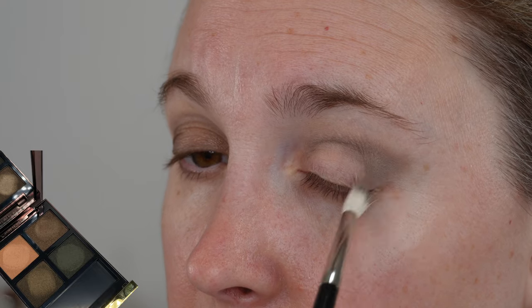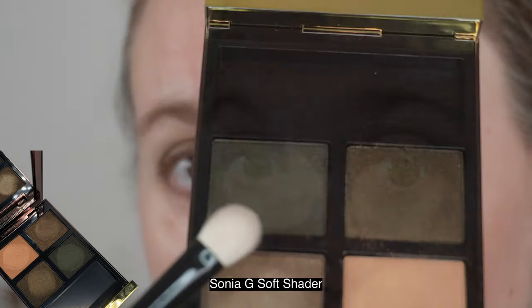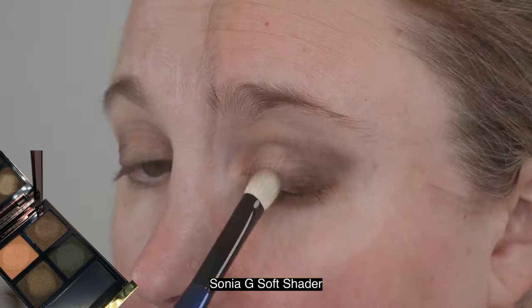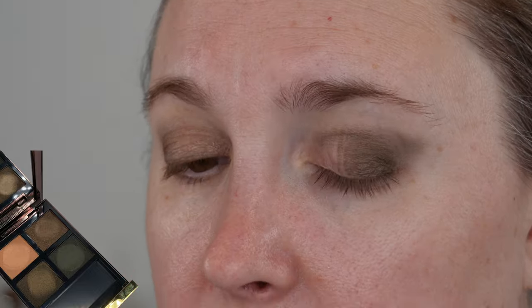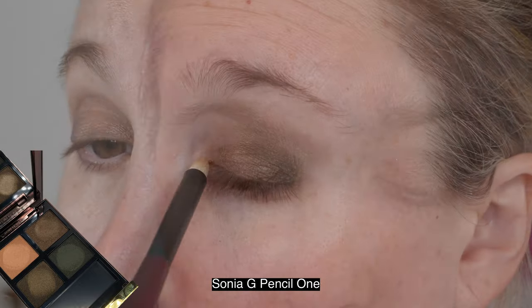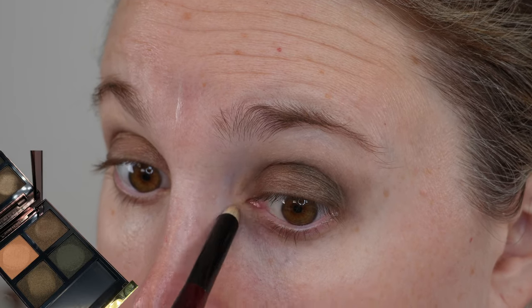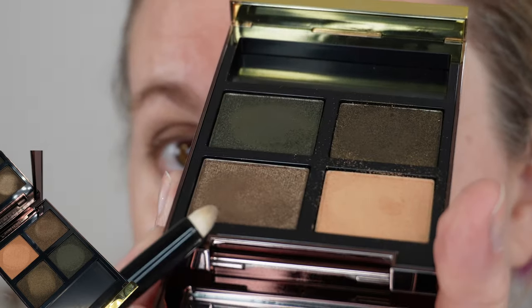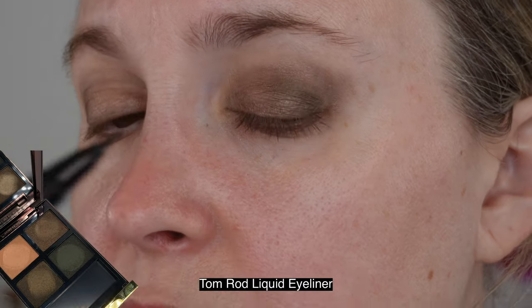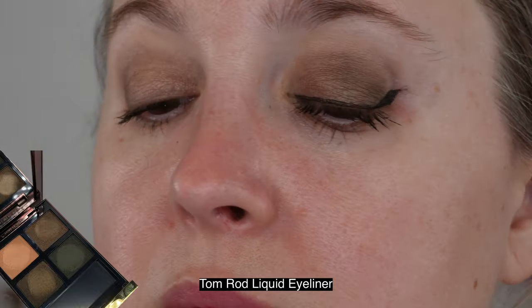The colors are beautiful and for the most part lean a little warm. You've got some cooler tones and some warmer tones. That base shade, the top left shade, is definitely more of a warm beige. Then we have more of a mink satin brown, followed by a really deep grayish brown — kind of like the color of a tree trunk — which is pretty deep.